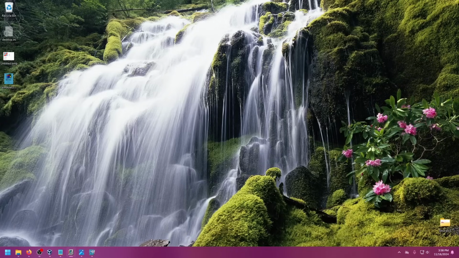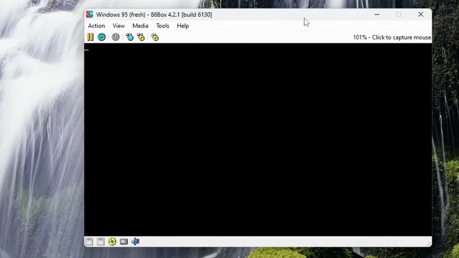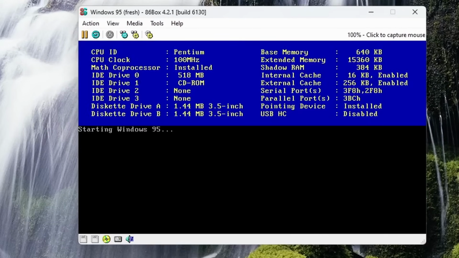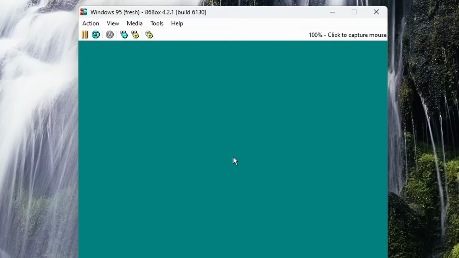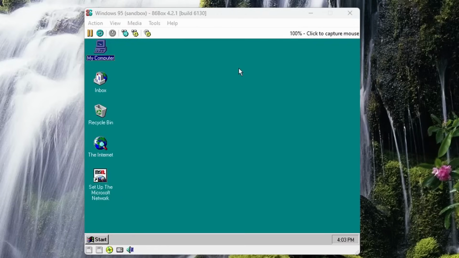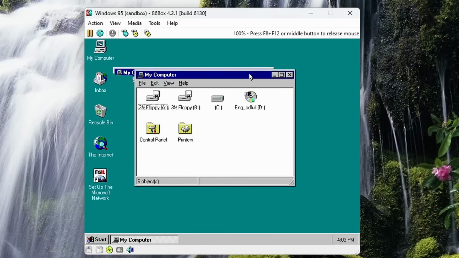Alright, moving on up. We've already run into Windows 95. And this is definitely my personal favorite boot screen. We don't even have to boot into DOS anymore. We're just going to go straight into 95. And that is just, in my opinion, perfection. So Windows 95 is obviously one of the most beloved versions of Windows ever, and for that reason, it does kind of have a critical mass of nerd, which means that if you have been in retro Windows circles before, you might actually already know the trick for this.